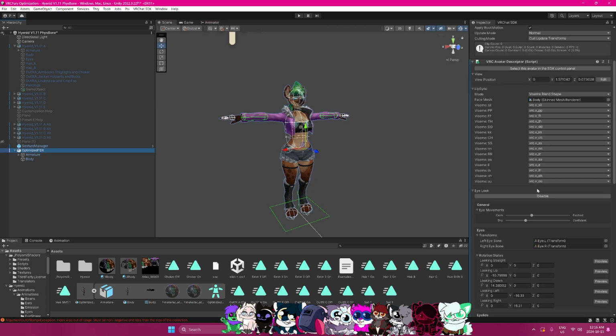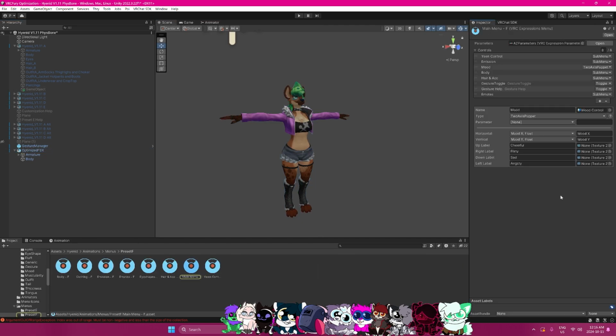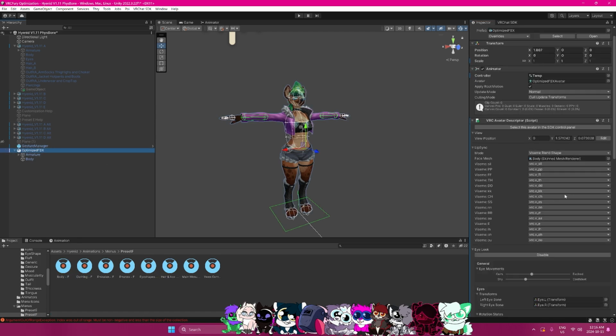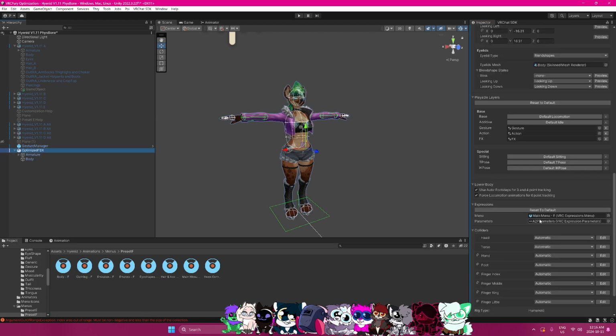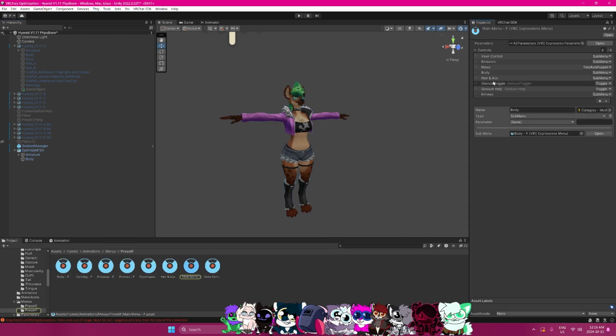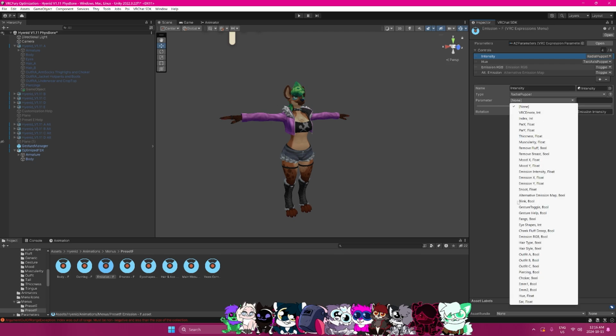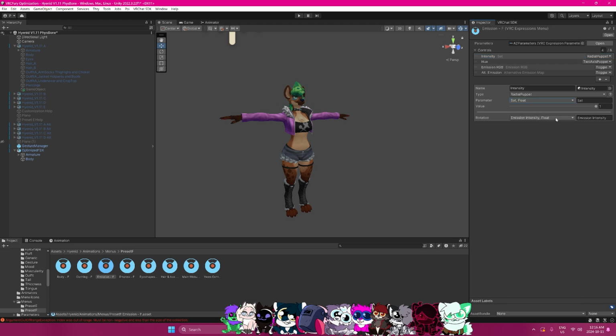The last step, of course, is going to be editing our menu so that it reflects that. So I believe for this one, it was 1 back. So it should be over into the menu. Should be over inside of emission section. And then inside of here, we can actually change it. So the intensity, we're going to go ahead and change this to saturation. And then it's a radial puppet. So this will basically go from 0 to 1.